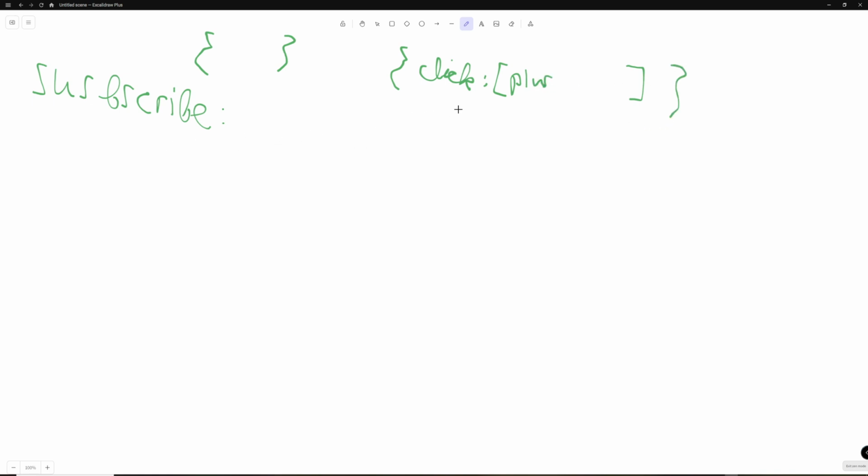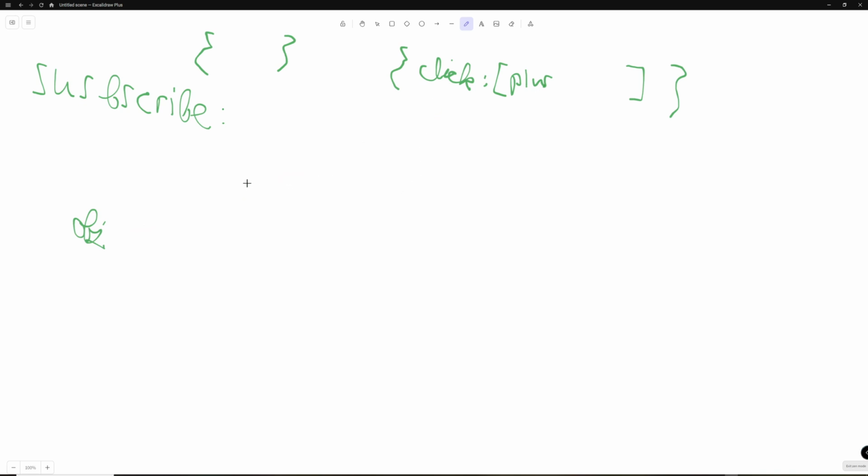And subscribe should add this, like we're going to have this variable in our actual event emitter, and then we need to return an object that lets us unsubscribe. So we need to return some kind of object, let's just call that obj, that lets us unsubscribe in some way. We don't really know how yet, right?